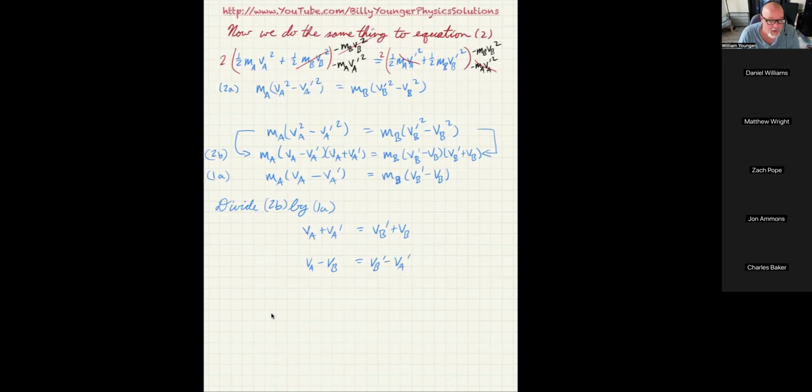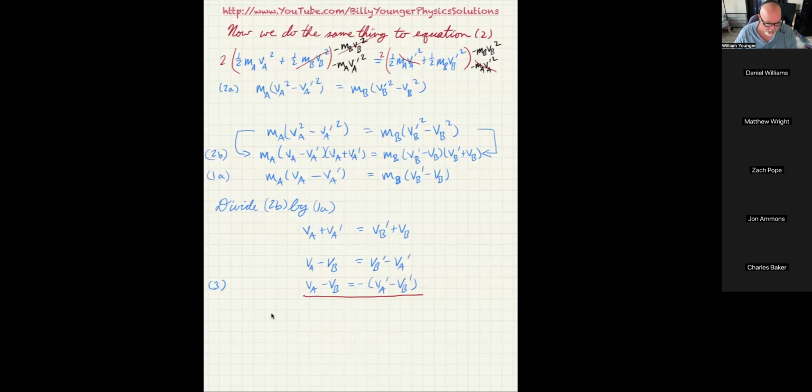So another way you could write it is VA minus VB is equal to negative VA prime minus VB prime. So the subtraction more or less changes signs. That's a way of looking at it. And in fact, I'm going to call this equation 3, and this is one of the goals that we were going for. So now we have that particular equation that we can use in addition to equations 1 and 2. So let's now use that so we can see how we can go about solving problems.